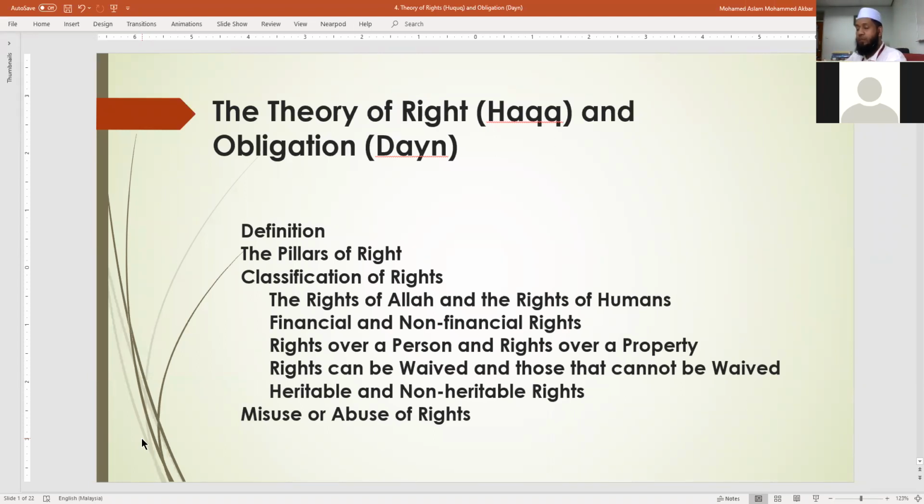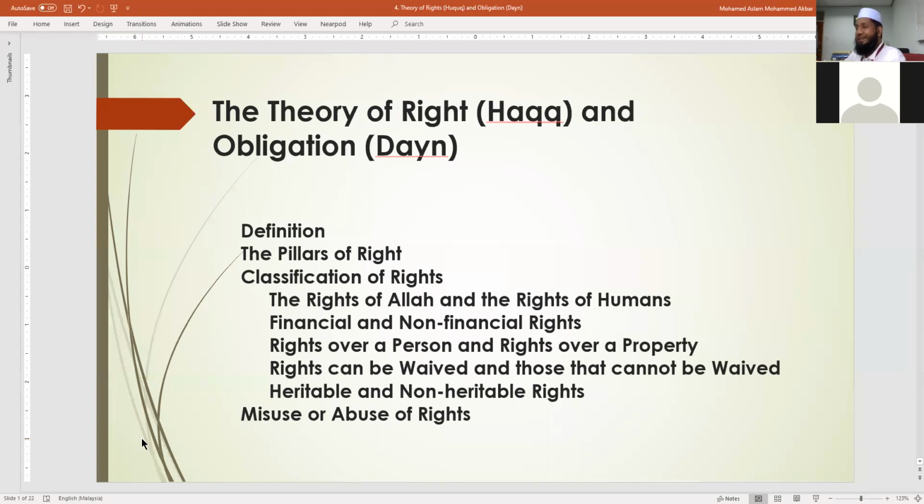And the next chapter, probably in the next class, we are going to talk about ownership, milkiyah. So now you have three things, right? After we discussed the introductory chapters, we talked about fiqh, usul al-fiqh, maqasid al-sharia, and the legal maxims, right? Then we started coming into the chapters related to economics. Then we started talking about property. Then we talked about the classifications of properties.